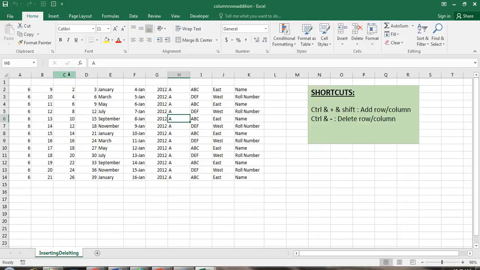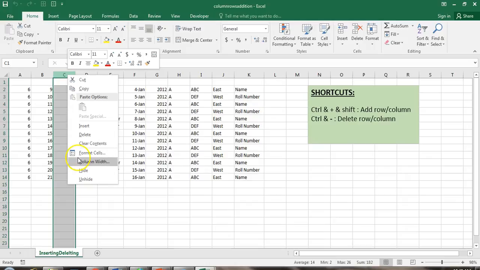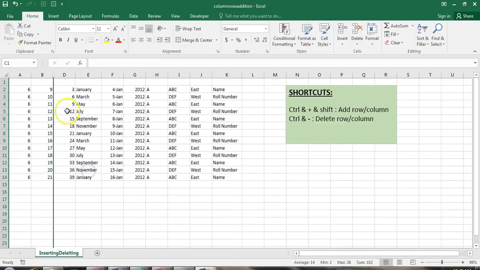Let's hide a row. For hiding a row, you need to click on these column demarcations again, like this, and then you have to right click. This menu over here gives me the options of hiding and unhiding. When I hide, I can see that the column C has disappeared from my worksheet, and you can see the small indent over here, these two small lines, which indicate that a column is missing from this worksheet at the moment. You can also see B and then D, so you know that your column C is hidden.